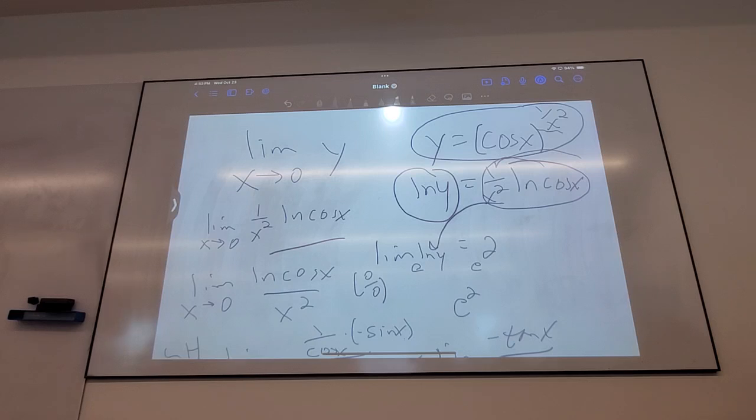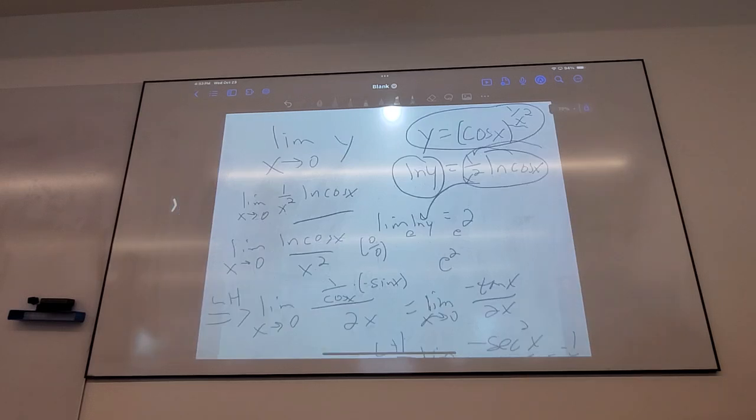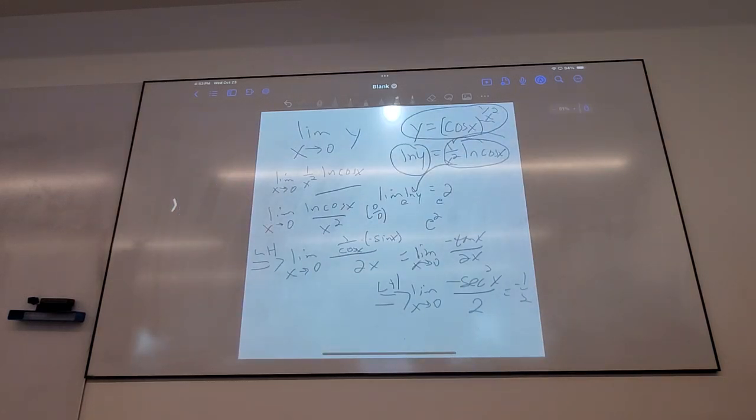Yes? Why did you put that natural log to begin with? Basically everything I just said. Property of natural log. By the way, I should have made a point out of this. What form is it in to begin with? Cosine of 0 is? 1. 1 over 0 squared goes to 1 divided by really small, which goes to really big. So this is 1 to the infinity.